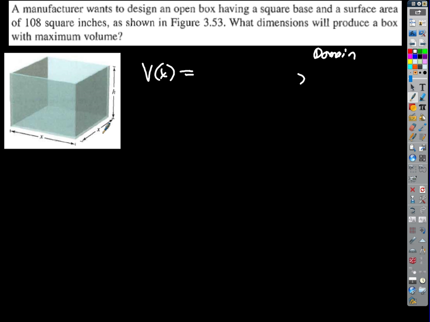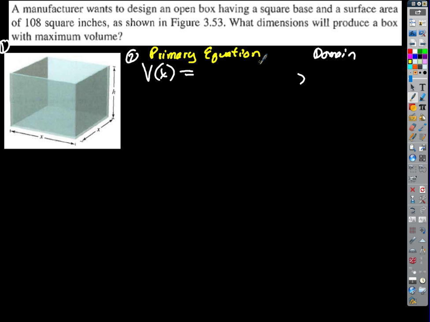So what is it you're trying to optimize? What are you trying to minimize or maximize? What is the quantity? Volume, right? So therefore, we're starting off with our primary equation, which is volume. Okay, what is the volume of a rectangular box with a square base of width x and height h? x squared times h, right? So step two, if step one is the drawing itself, step two is what we call the primary equation. You don't really need to write this down, because I'm going to give you this in a second.